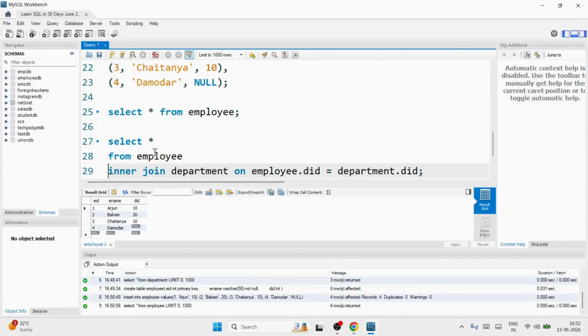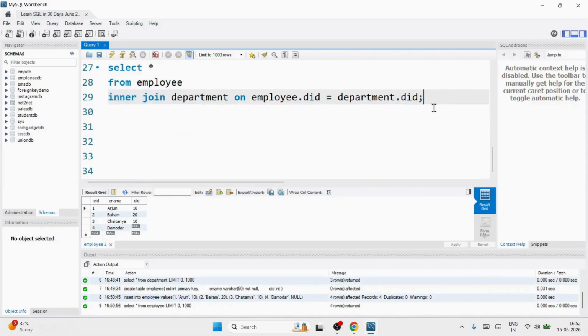Okay. How will the records be fetched, and from where? From employee inner join department. Remember, for from, only employee is not there. For from, the result of this is there, guys. From will take the records from where? From only employee, or join of employee with department? Can anyone tell me? Will it only take the records from employee, or is this from going to fetch the records from the join of employee with department? And the join is on this criteria, that employee's department ID is equal to department's department ID. Okay? You can see the result.